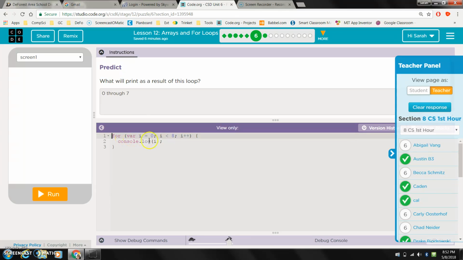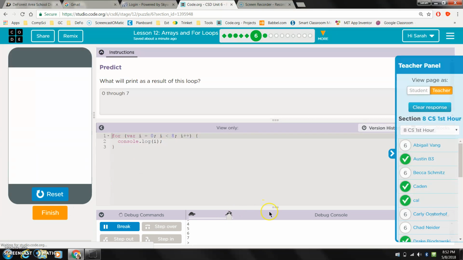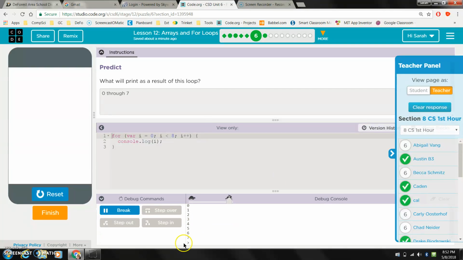And then the code that's going to run in here is console.log, so we're going to log to the console down here, i. If you write in 0 through 7, that is the correct answer. It's going to print out 0 through 7. If I run it, you will see it show up here on the bottom, 0 through 7.